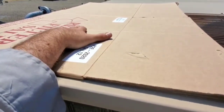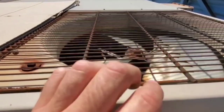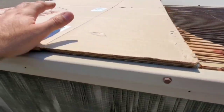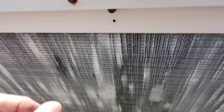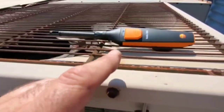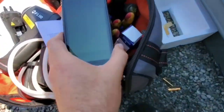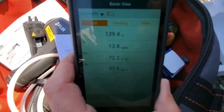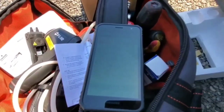We have a dead condenser fan motor right here. I put some cardboard over it — I'll tell you why. This other one's running. We don't want air going through this way with that fan running; we want air moving through the condenser as much as possible to reject the heat. To show you how well this works, I've got my 605i Smart Probe set up monitoring how much heat is coming off the condenser. On the Smart Probes app, we have 139 degrees Fahrenheit.